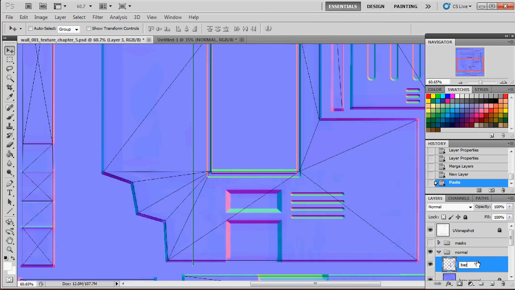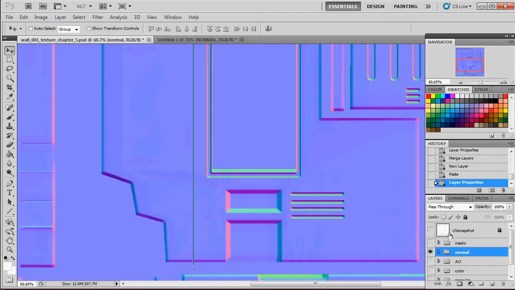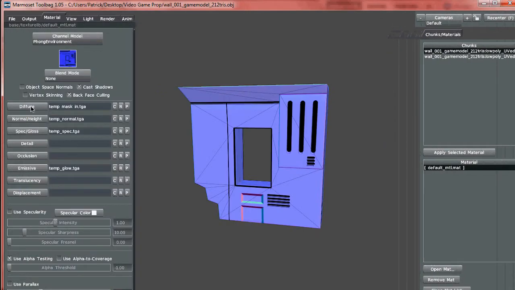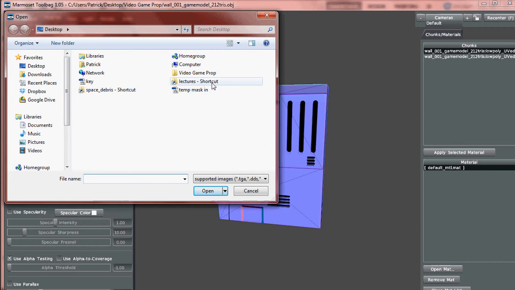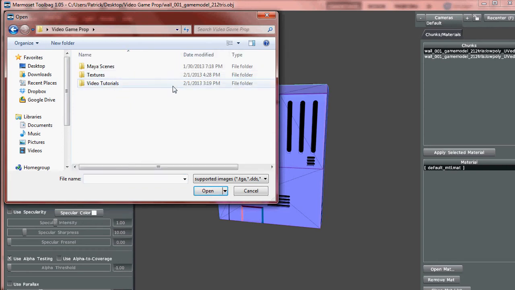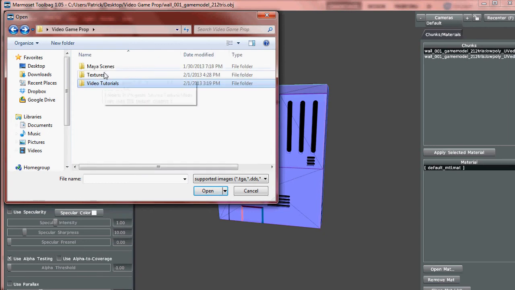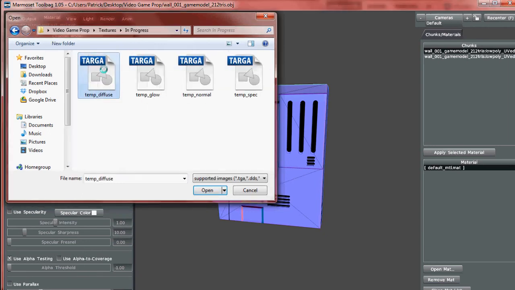Now I can rename this to base in, and let's preview this. Okay, let's hit Control Shift F2. It goes through and does my mask save. I need to go in and reconfigure my diffuse, because remember we were doing that preview thing earlier. That's not the way I want to go. Let's go to Textures and Progress, Diffuse.